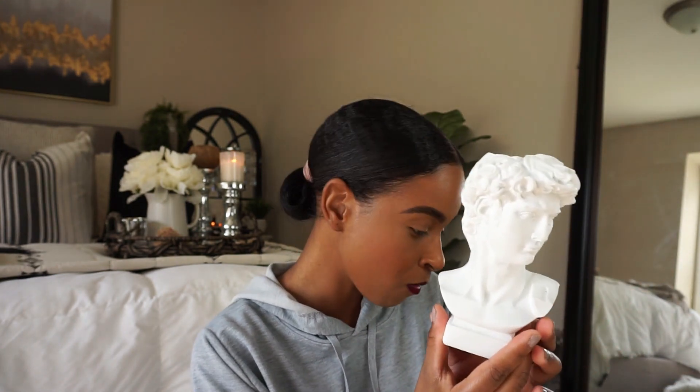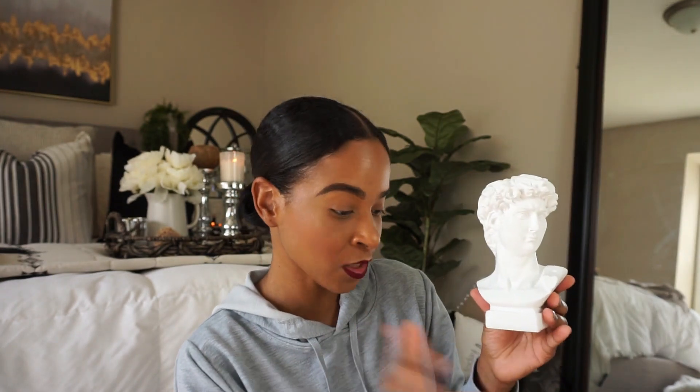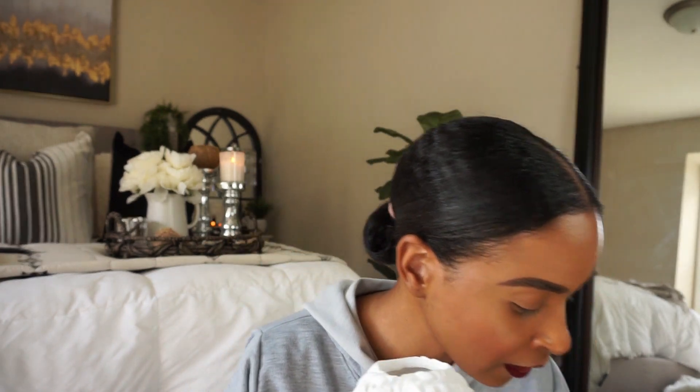Let me take the other one I got from Amazon for $20 so you guys can compare. From Amazon, I got this a couple months ago — it's David, Michelangelo's sculpture. It's tiny and has a hole where you can put flowers or pencils, whatever you want. But looking at them now, it's almost the same person. This tiny Amazon one was $20 and I wanted a bigger piece. But the Burlington one at $14.99 is literally bigger and more affordable — it's insane.